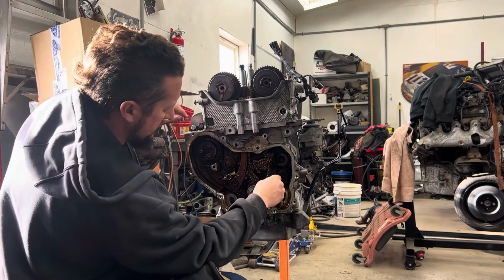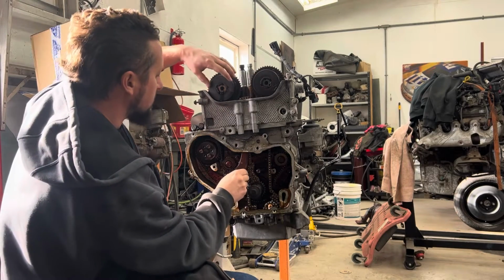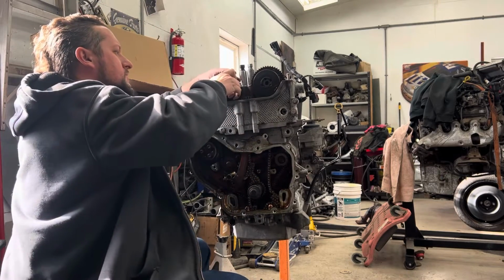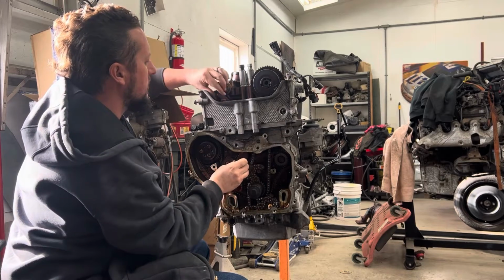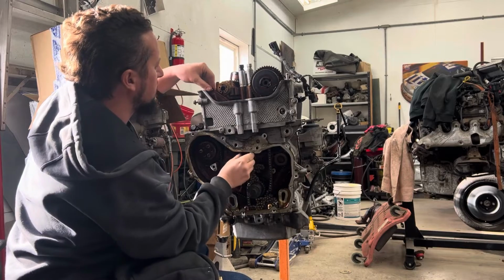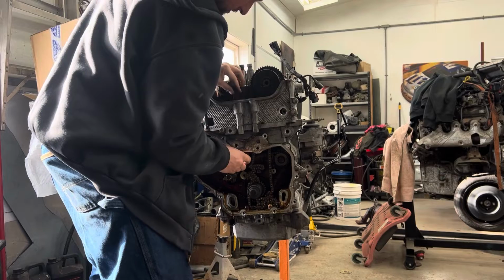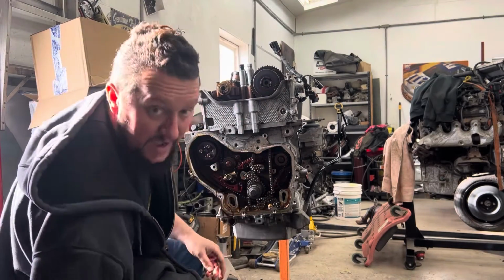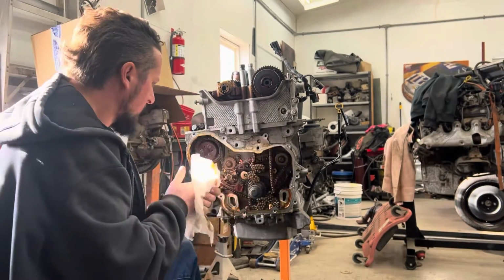So, this guide will come out the bottom. This guide actually has to go out the top, so I'm probably gonna have to take this cam phaser back off. This one actually comes out the top. It's a little awkward getting it out of there sometimes. So that one comes out the top. All of these guides are part of the kit when you order the timing chain kit.